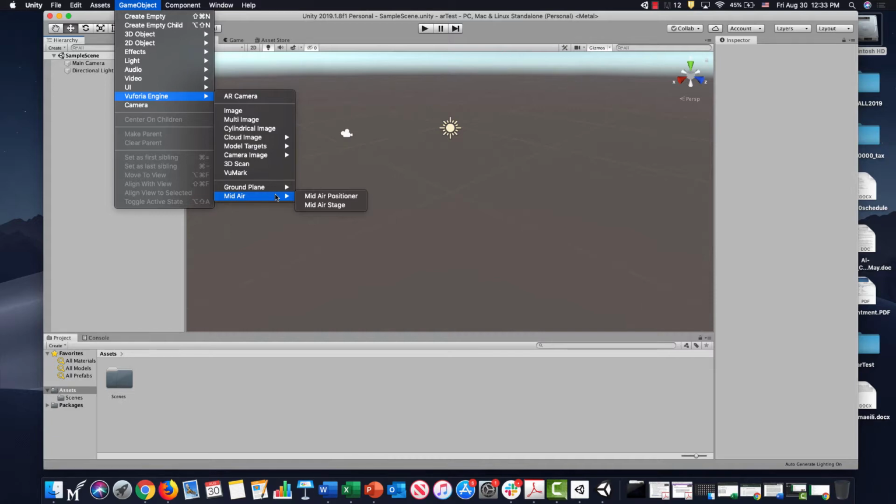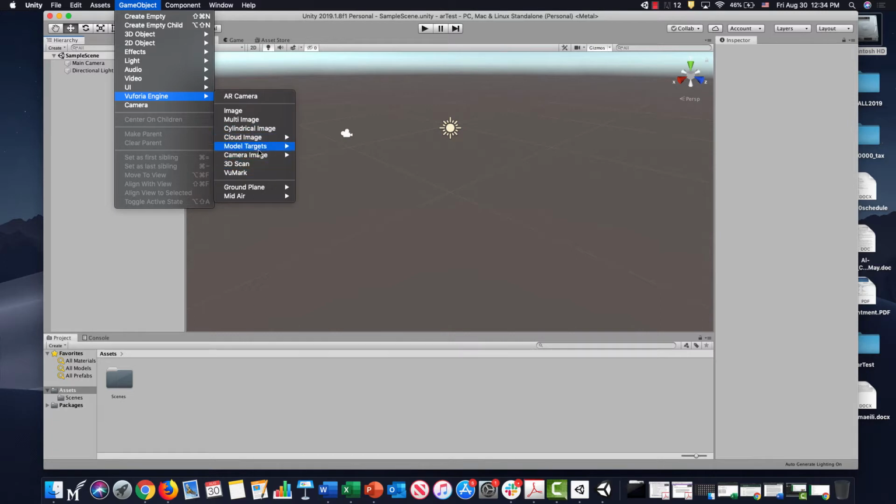We're not going to go through everything here, but a few things I want to point out: AR Camera probably indicates that whenever you use AR, it uses the camera on your device. That's why there is an AR Camera over there. And then there's a subdivider, and then Image, Multi-image, Cylindrical Image, Cloud Image, Model Targets, Camera Image, 3D Scan, View Mark, okay?